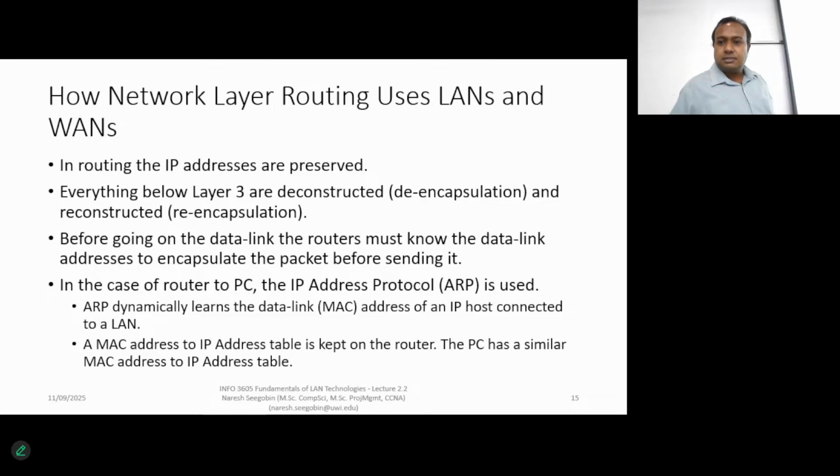Right, so this little summary here. What it's saying here, routing, the IP addresses are preserved. So once it's an IP packet, the contents are preserved. They're not going to modify it or destroy it. And that's the thing about IP. Even with our network here, if I send a ping packet to Google, that packet is essentially the same. I mean, the electrical signal is recreated each time, but the actual contents of the packet are the same from here all the way to Google.